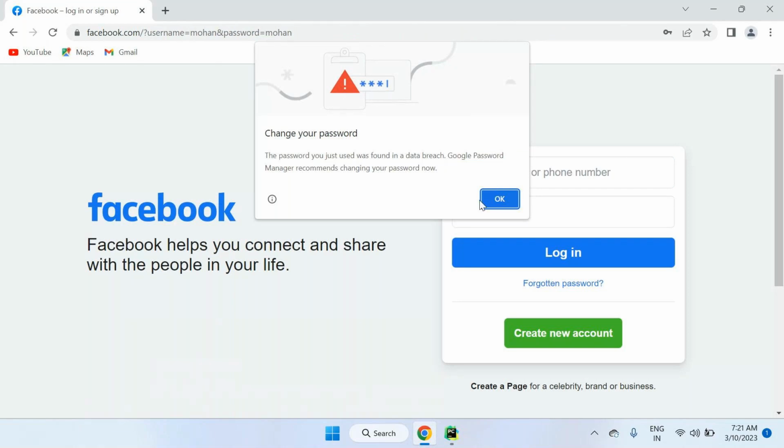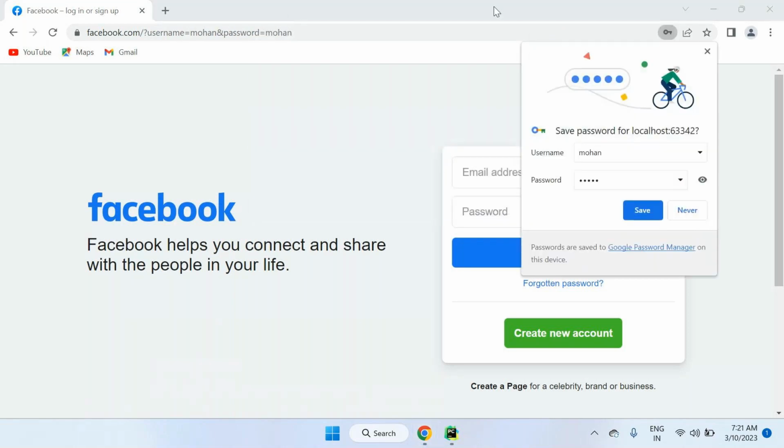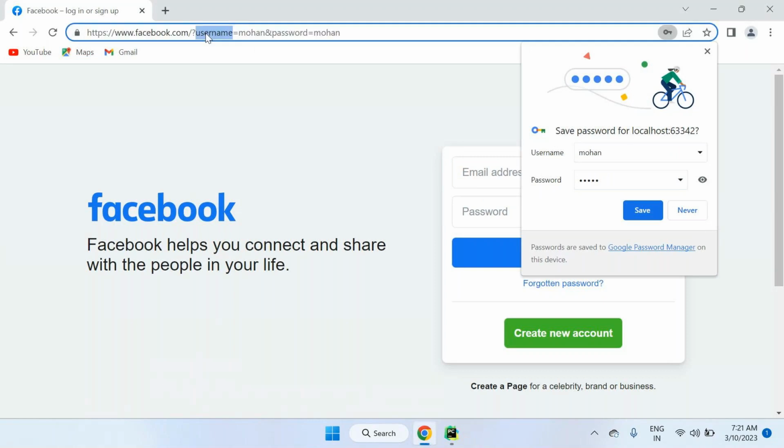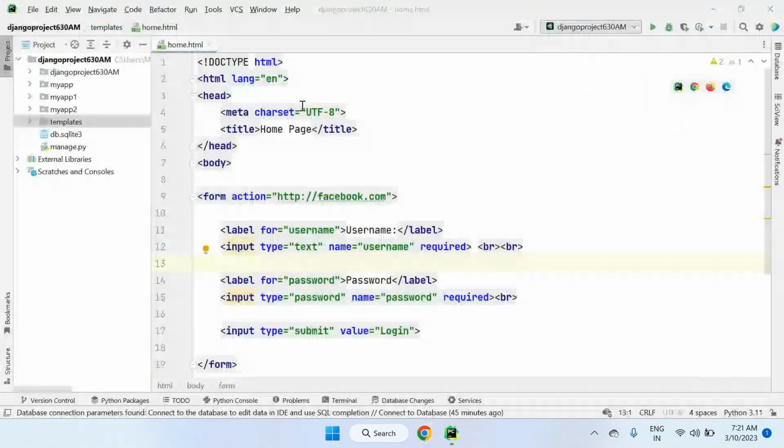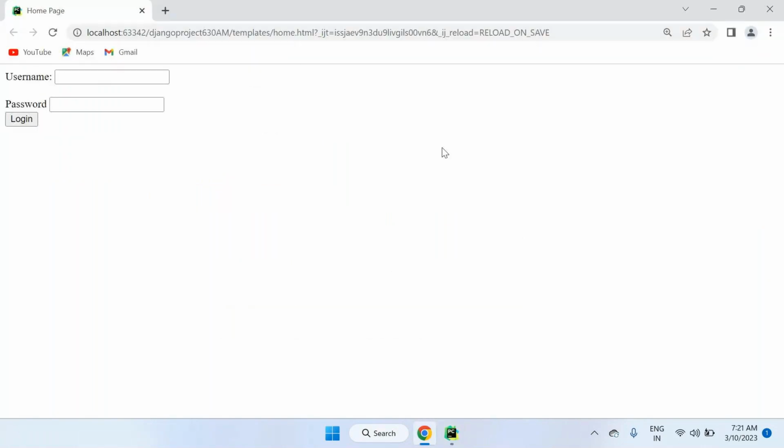But note this point here. After clicking on the submit button, username Mohan, password Mohan. Is this visible in the URL address or not? Look at this carefully. Username Mohan and password is Mohan. Why? Because this is called a get request only. By default, it is a get request only. But whenever I make method equal to post request, look at this, method equal to post, in the form tag, action attribute, method attribute equal to post. The moment I use the post request, now you can see the default request is the get request only.